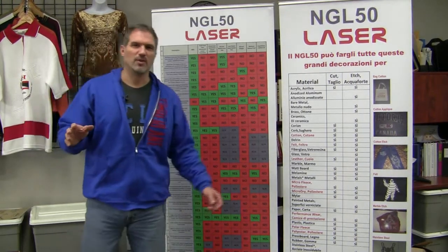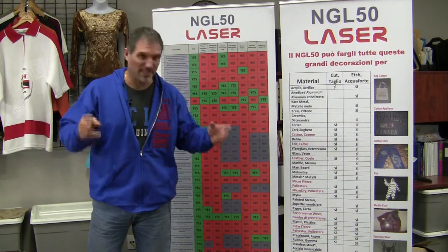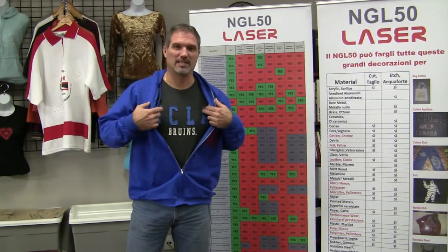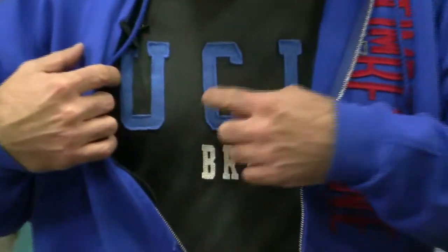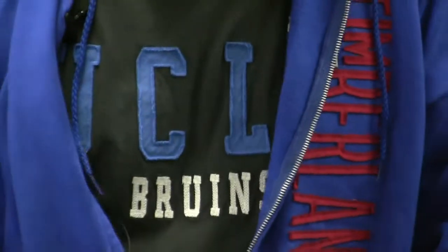It's Rob here again from Permaboss. I'm wearing the official Permaboss embroidery tuxedo, and that's because I'm wearing two things with applique today. This one I purchased, but it's pretty simple and straightforward. If you take a look, you'll see there's a running stitch and these letters were actually physically hand cut and hand placed on the garment. The one I'm wearing here — I'm going to show you a bunch of samples afterwards.